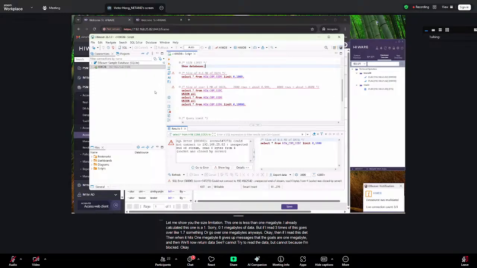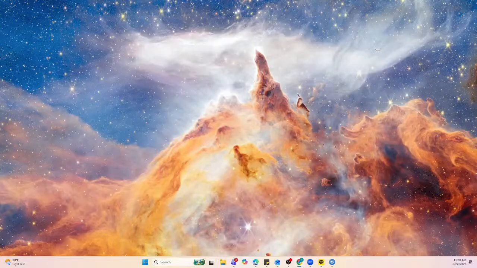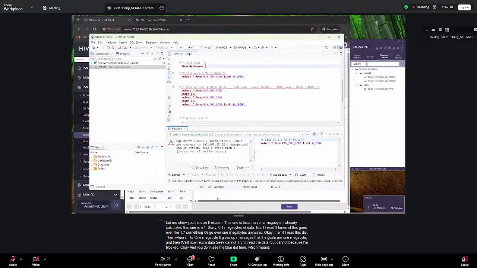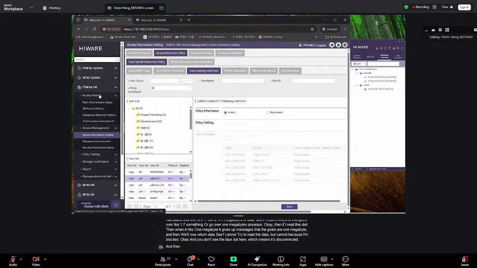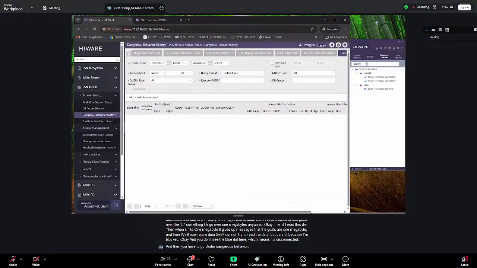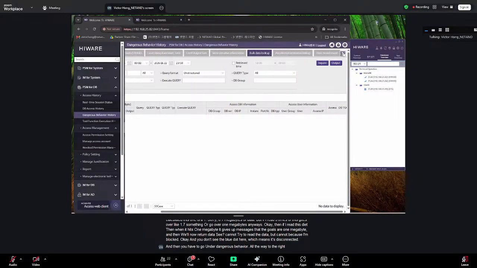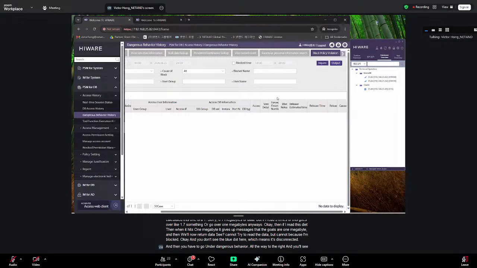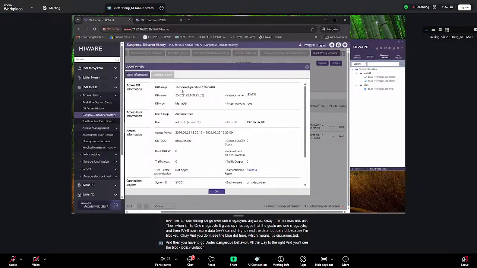You don't see the blue dot here, which means it's disconnected. Then you have to go under dangerous behavior, all the way to the right, and you'll see the block policy violation. You can see the details: DB tool, I used the root of the MariaDB, and the HIWARE user was admin11.